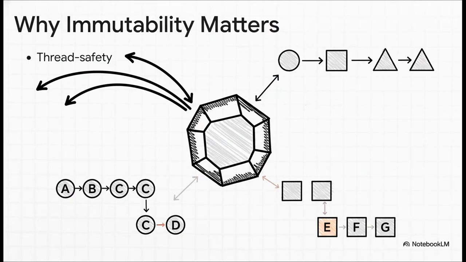So why is this the default way of doing things in Scala? Because the payoff is massive. For starters, you get thread safety for free. You can share these collections across threads all day long without worrying about locks or race conditions. That's a huge win. Plus, your code just becomes so much easier to reason about. No more hidden changes, a function gets a list, it can't mess with it behind your back. And get this, it's even efficient. Thanks to something called structural sharing, that new list you create can actually reuse most of the memory from the old one. It's really clever.